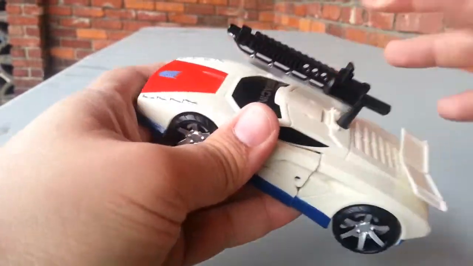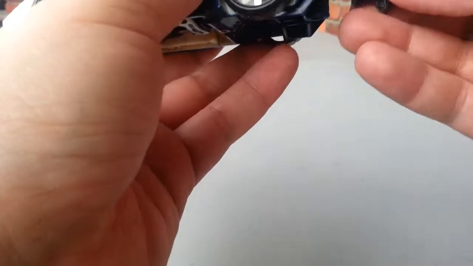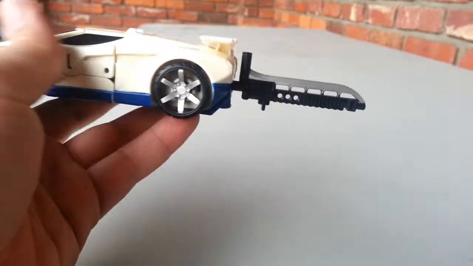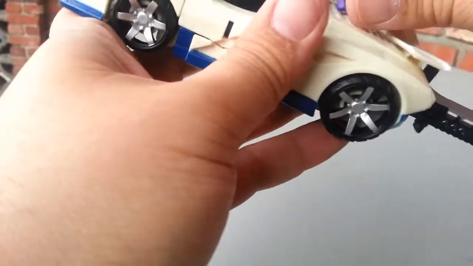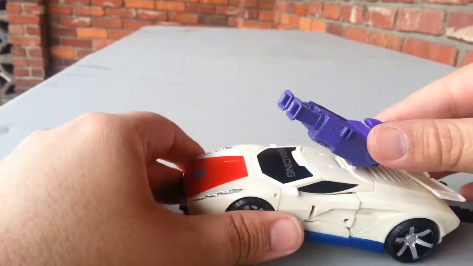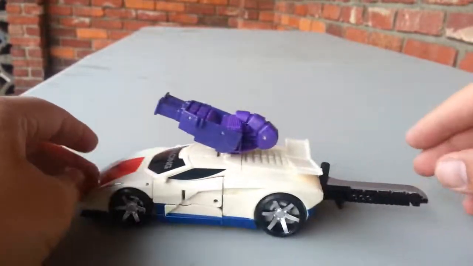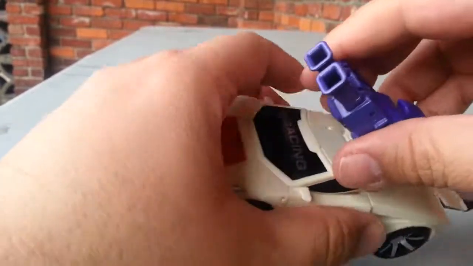You've got weapons. You can, if you want to, place that up there like so, which looks dumb. You can place it on the back end, which looks a little better, but it still looks dumb. And then you can put this up here if you want to, so you can have his little guns from when he was a G1 vehicle, even though it was supposed to attach back here. Whatever. So you got that.